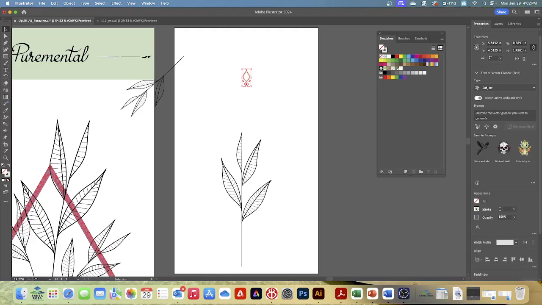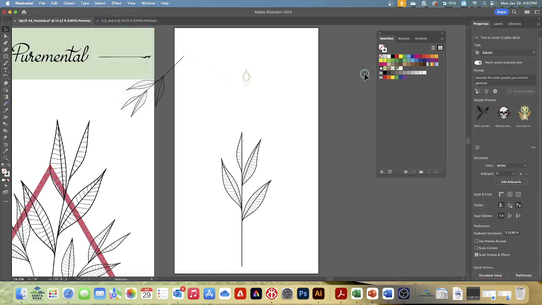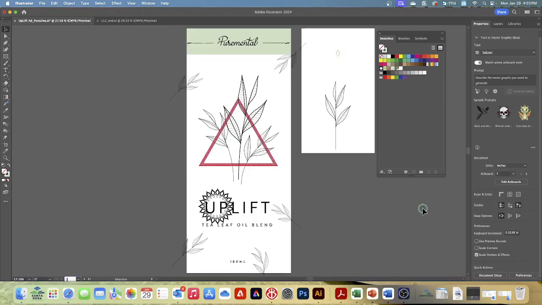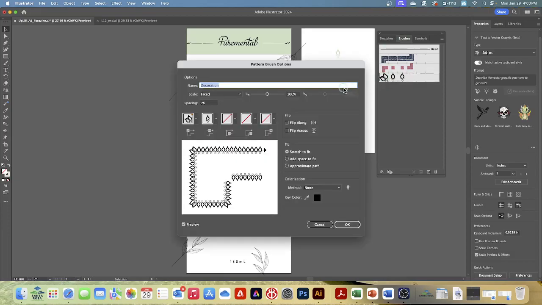It is now. The artwork is saved as a new pattern swatch in the Swatches panel. After you create a pattern brush, you can delete the pattern swatches from the Swatches panel if you don't want to use them for additional artwork. Choose Select, Deselect. Choose 1 from the artboard menu. Click the Brushes panel tab to show the panel. And double click the decoration pattern brush to open the dialog box. Click the side tile box.